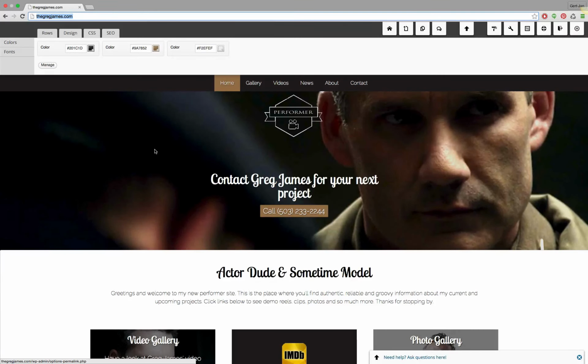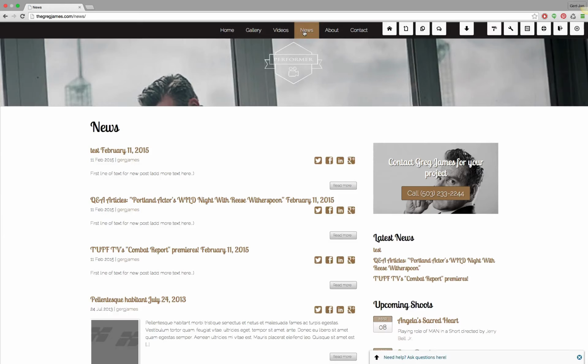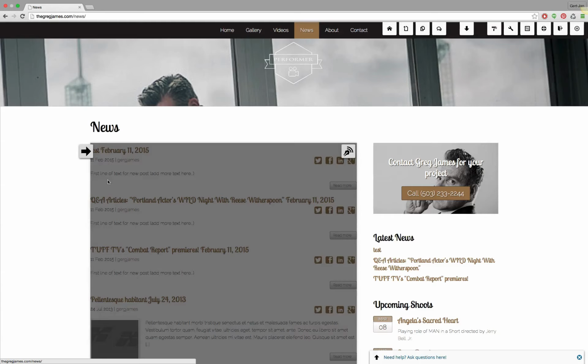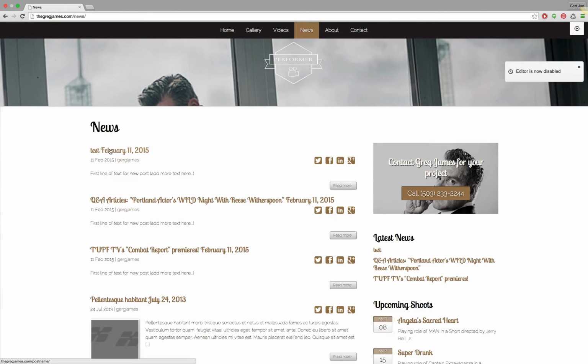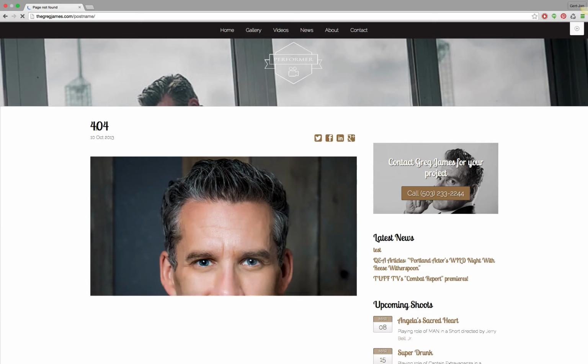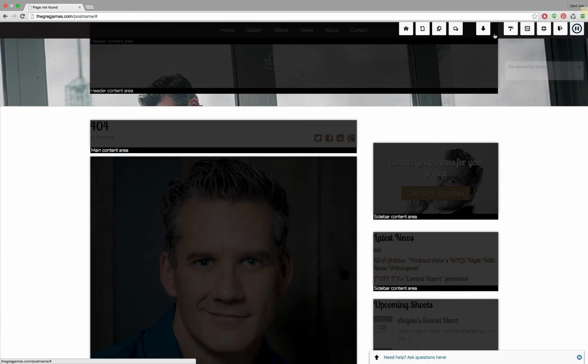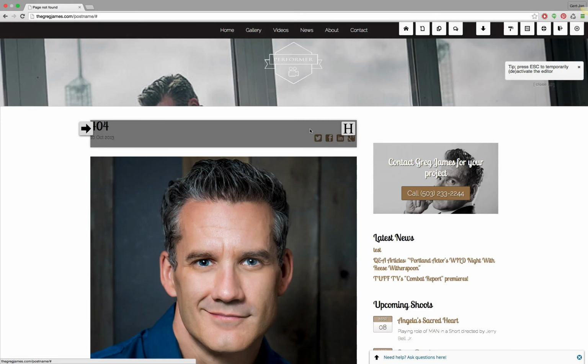On this specific page, if I go to the news section, so that's the overview of all the blog posts in the system, you can see that there's a couple of them listed. If you click on a specific one, for example the one at the top, let me turn off the editor just for the time being. If you click on any of these posts, they will produce a 404 error, as you can see right here. So this 404 error indicates that the page that is being requested is not found.